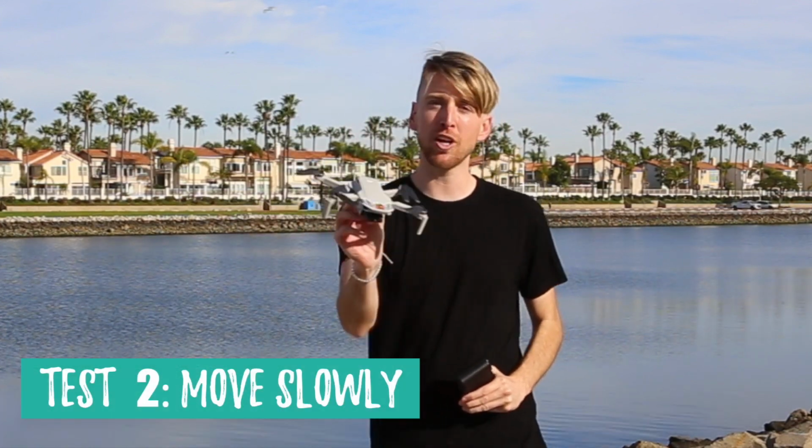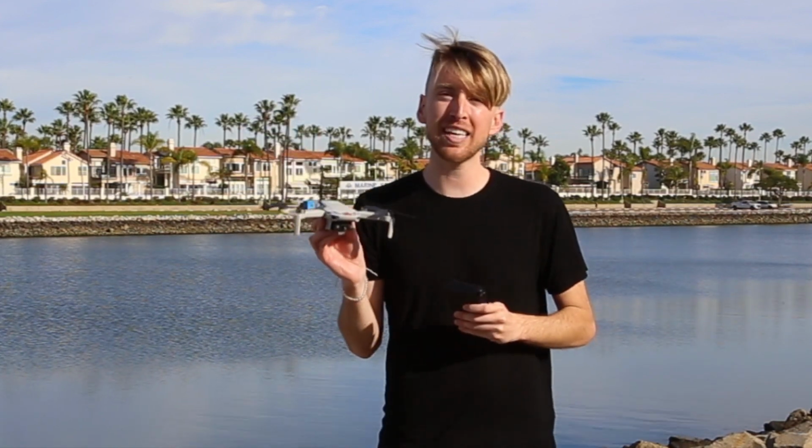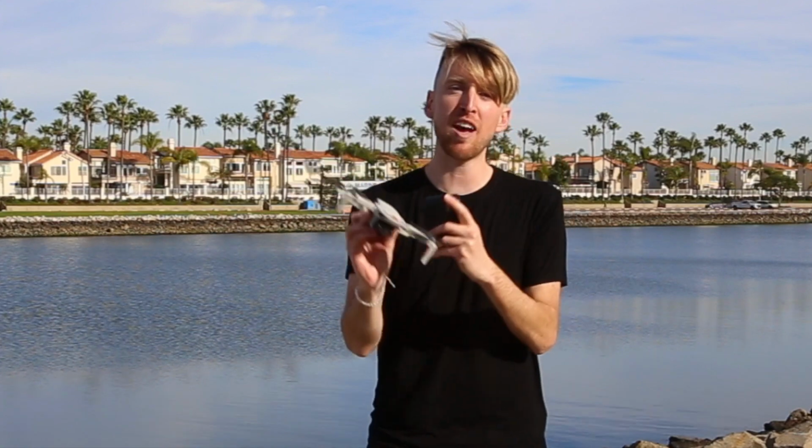And then the second way, I'm going to leave it at the same altitude, but I'm going to be driving side to side and front to back slowly. I want to see if there's any difference. I've seen and read online that some drones and helicopters actually use more power just hovering in one place. So I want to see if that relates to these Mavic Minis.